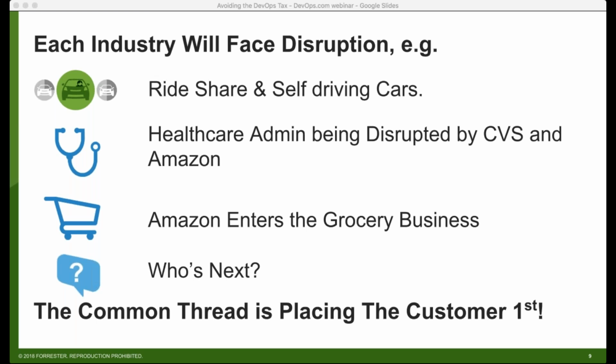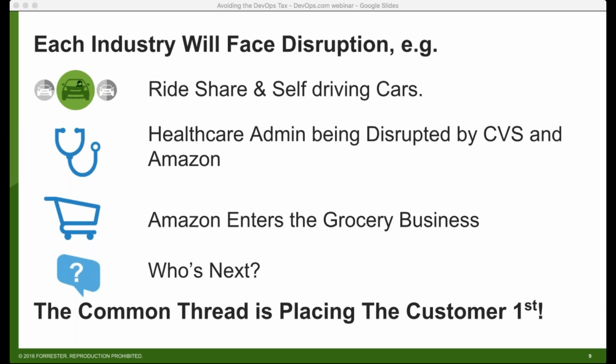How about Amazon entering the grocery business? That seems like a reverse brick and mortar kind of move. But now all the other grocery stores are thinking, do we have to digitize? Do we have to make our stores more amenable to digital experiences? Should people be able to just go around the store and throw stuff in a shopping basket, check it off with their cell phone and walk out the door? That's causing a great disruption.